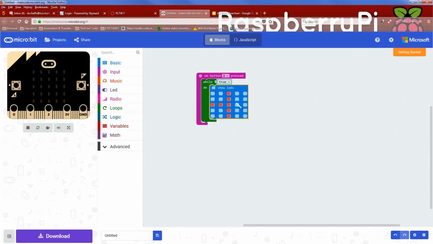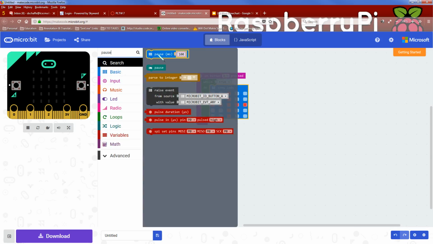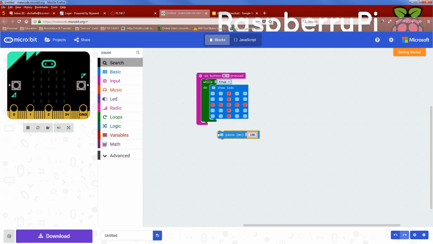So I'm using the show LEDs block of code in the basic drawer. And so we're going to turn on some LEDs. Doesn't matter what we turn on. We need to grab the pause, which is also in the basic drawer, and we can type it and search for it.